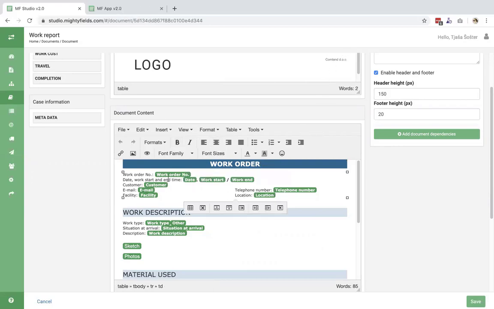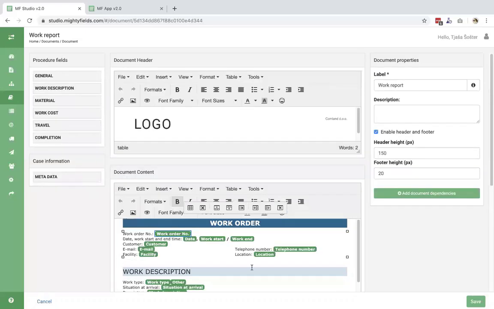And then there are some dynamic fields that are marked with a green color. And these will be changed with field data. So if a user enters 1, 2, 3 under work order number, it will say here 1, 2, 3.